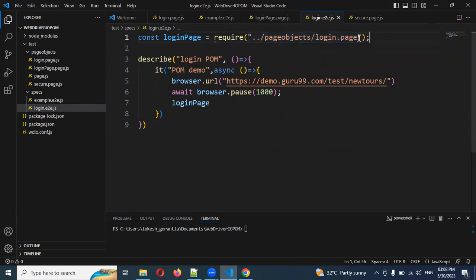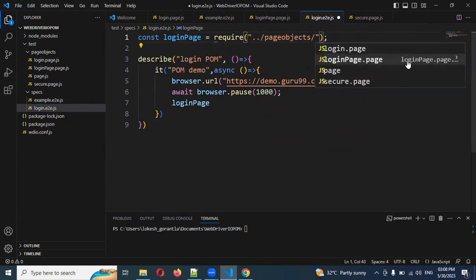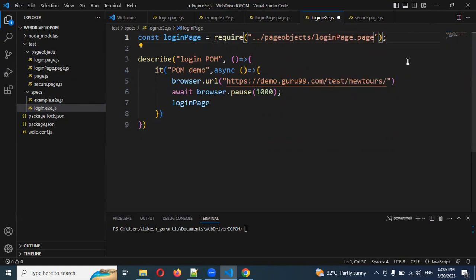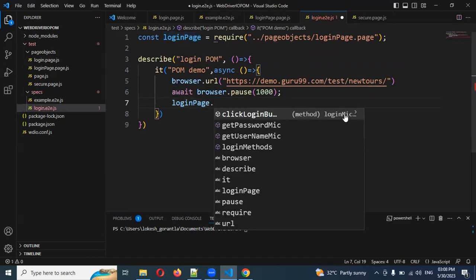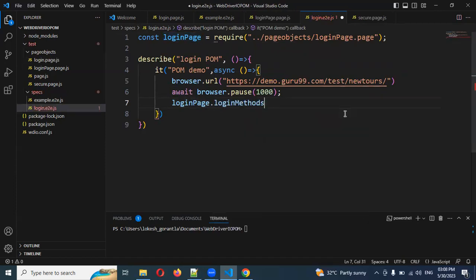It is showing another file, I think. This is my file. Okay, login page dot pages. Now here I can use the login method.